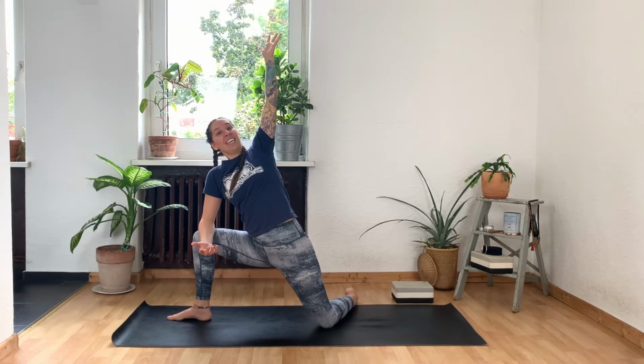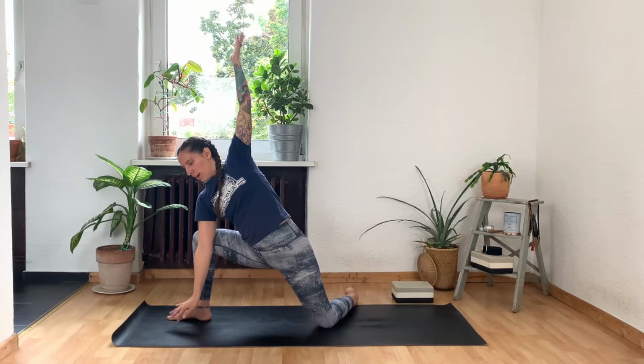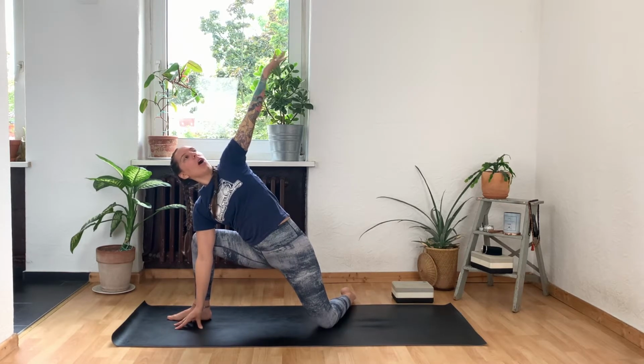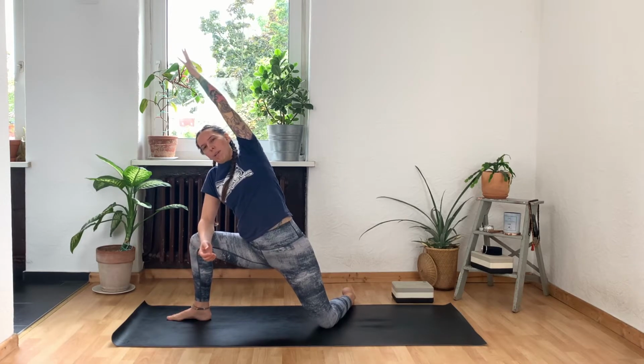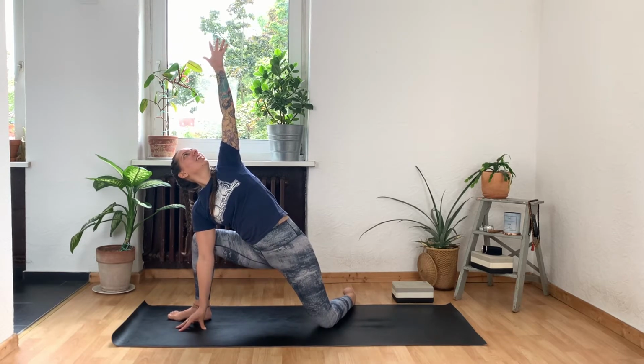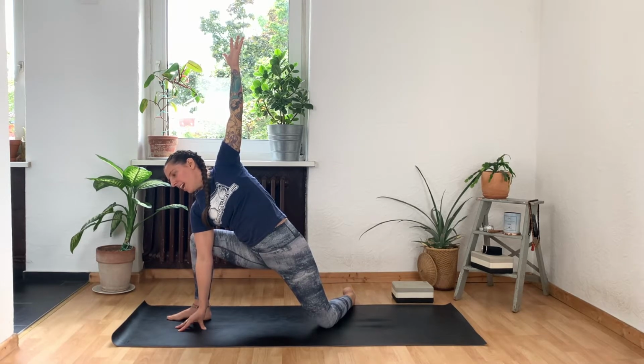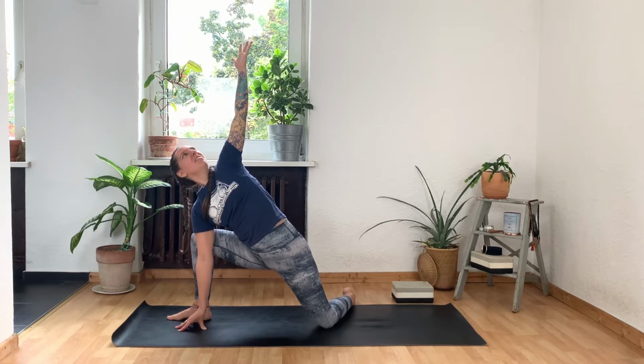All right, roll the top shoulder back. Nice. You can stay just like this, or maybe you start to float your right fingertips towards the floor or a block. If that's the case, keep the left arm up. If you're still in the forearm, maybe you add a little side bend here, reaching the left arm over the left ear. So any version is exceptionally good for you. Lovely. Can you engage the muscles on the outside of your right leg, almost like you're squeezing your glutes to open this right knee a tiny bit more? Nice. One more full breath in here.